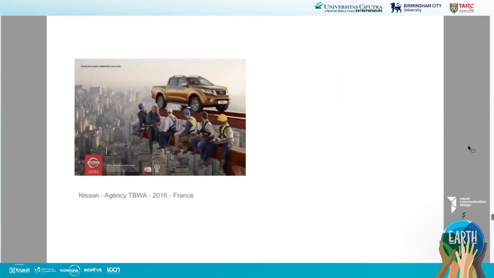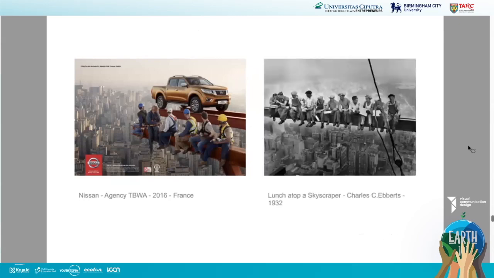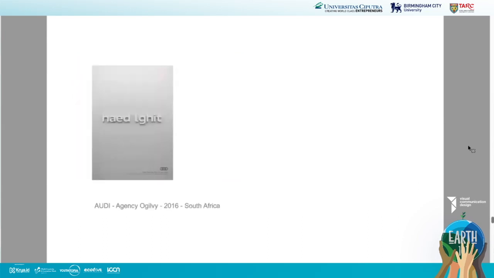So again, this notion of appropriation can sometimes be completely direct. This is Nissan taking the idea of, we'll just take this large car up there. It's all photoshopped, obviously, but from this source, which is not photoshopped, these are people, builders, having their lunch, sitting on a skyscraper at the top of the skyscraper. This is Charles Ebbets, 1932, the building of skyscrapers. So you can take the ideas. The one on the left-hand side by Nissan, you might think, whoa, clever, if you've never seen the original before. If you know where the original comes from, you realize that it's either paying homage to Ebbets's image, or it's just something that's being slightly ripped off.